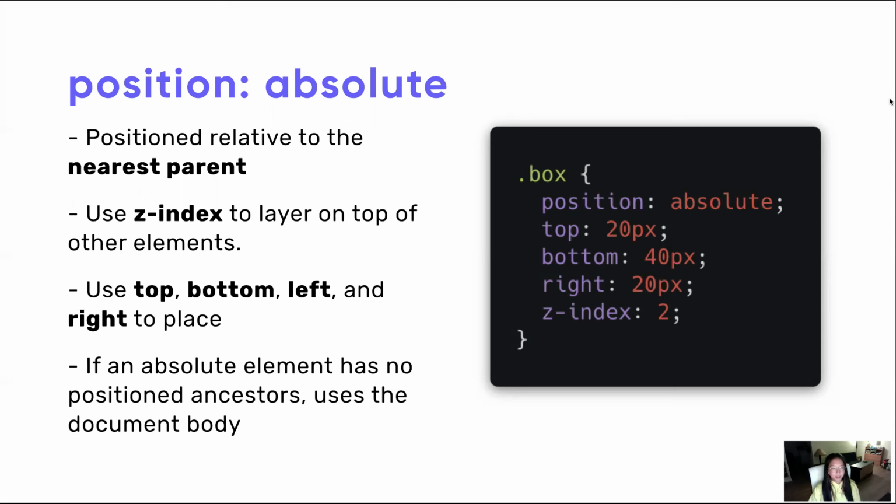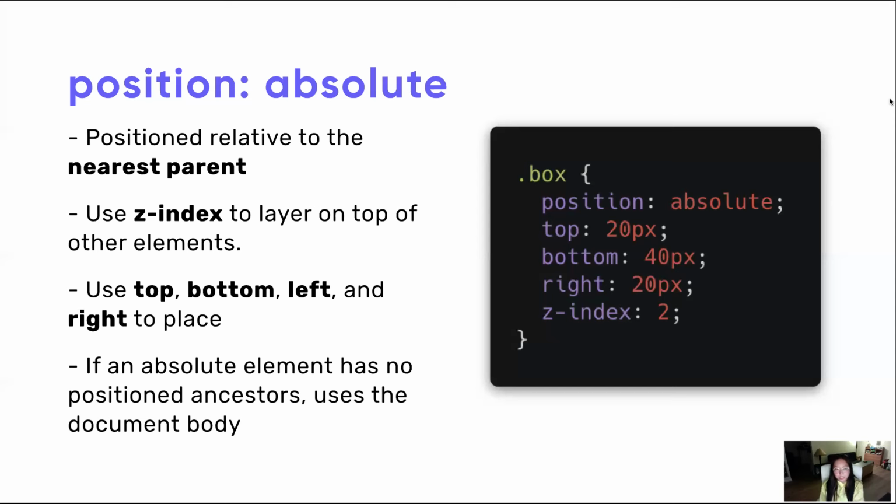So the way I like to think about it is, let's say you want to layer some text over some image, right? If you had set position to be relative, then that's not really possible, because your text is going to say, oh, there's already this image that occupies this portion of the screen, and so for that reason, I can't also occupy that same portion of the screen. So the image and the text will occupy different sections of the screen. But with absolute, if you place it on top of the photo, it'll just go there without any questions.